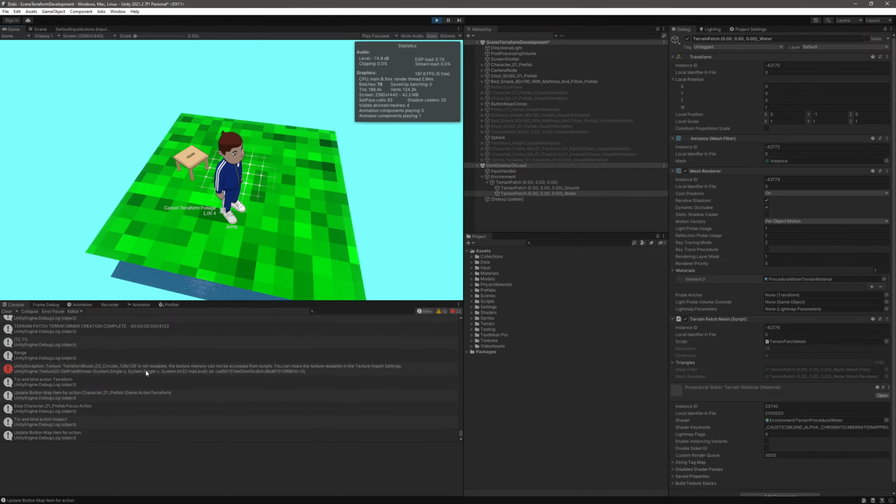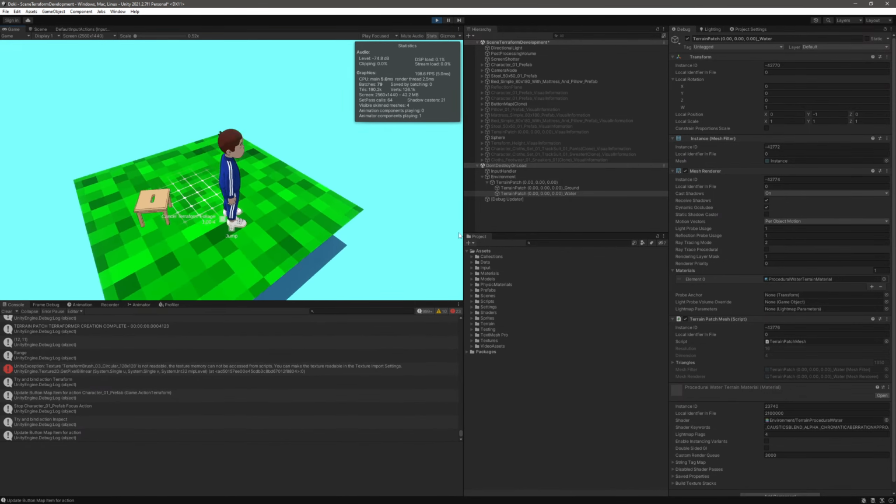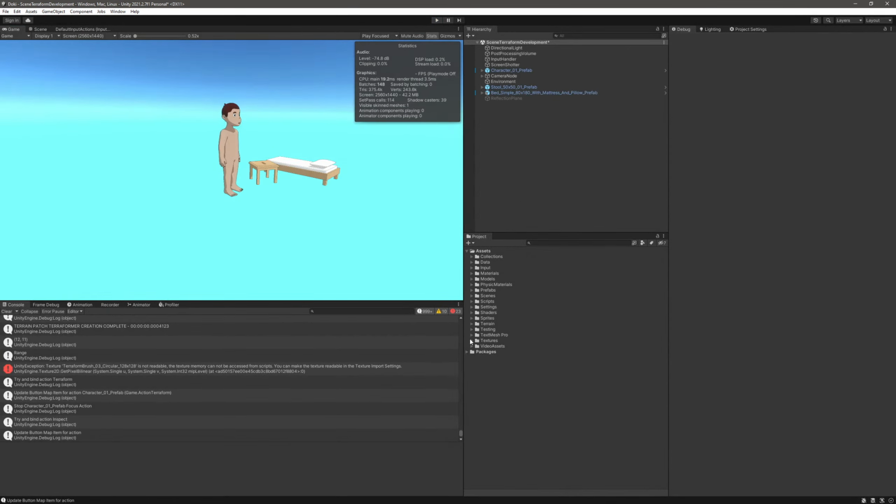Texture from a circular one from scripts. You can make... Oh, yeah. We don't. That explains it. Terraform brushes.